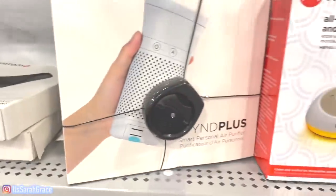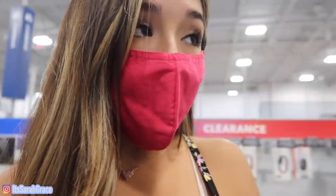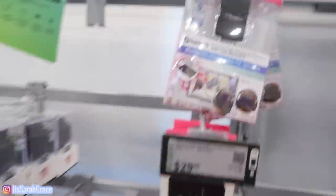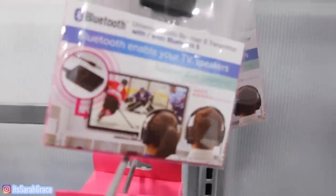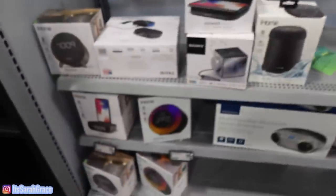I think I found something pretty cool, but I don't know if Sarah already has it. It's $200. I'm just going to get it. I'm trying to find something really cool, like something not just like a typical iPhone or something. I'm trying to find some really cool tech that has not been seen before. Like I really want to find something really unique, like something like this. There's like a Bluetooth adapter to attach to your TV so you can literally listen to your TV via Bluetooth. I think that's really cool.